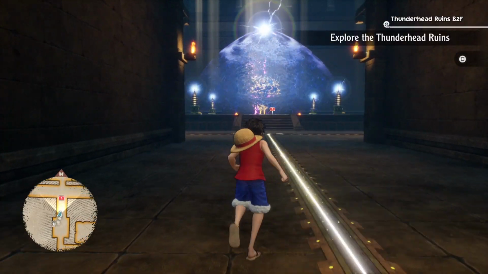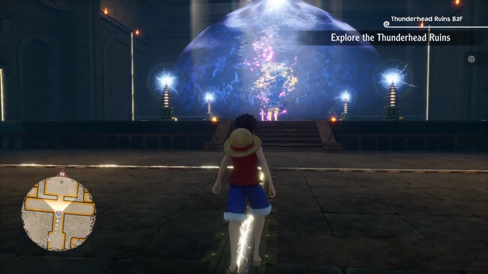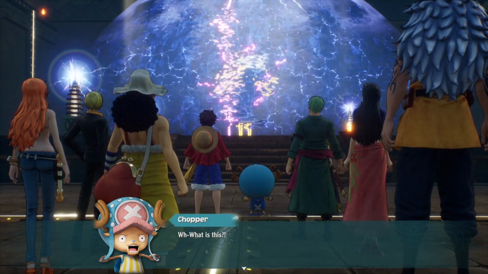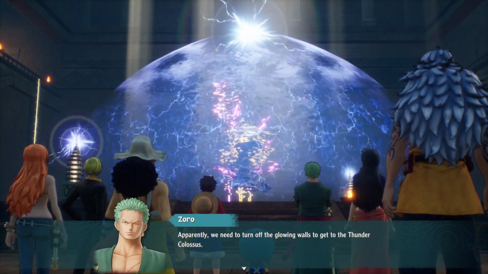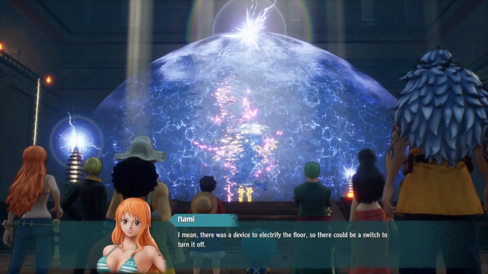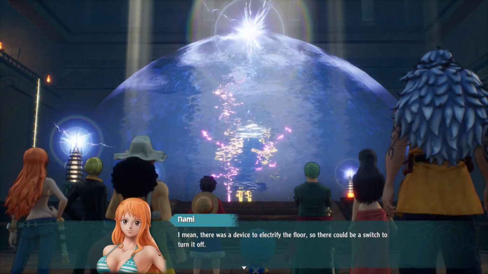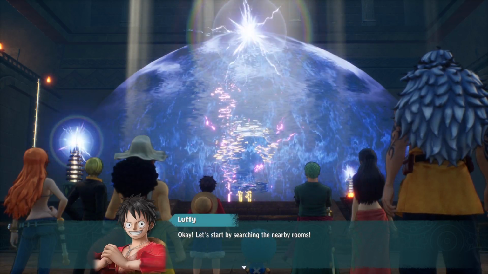And as promised, we are continuing through the Thunderhead Ruins. So let's go find out what this thing is. Oh, there's the Colossus in the middle. What is this? Apparently, we need to turn off the glowing walls to get to the Thunder Colossus. Is there a switch to stop the electricity? I mean, there was a device to electrify the floor, so there could be a switch to turn it off. Okay, let's start by searching the nearby rooms.